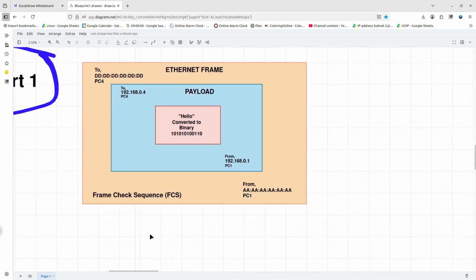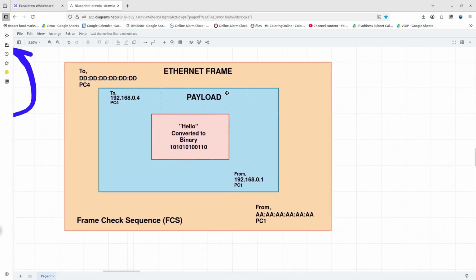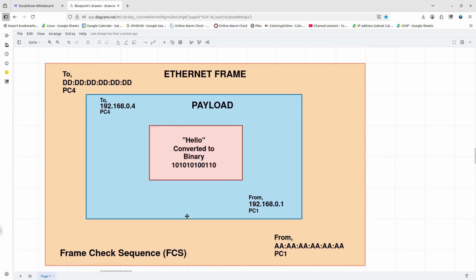To recap, the Ethernet frame is like a Russian doll, a box in a box in a box. The smallest box is the peach box, which converts hello to binary, and which is further sealed in this blue box, what we call the payload, and this blue box is further locked and sealed in this brown box, what we call the Ethernet frame.